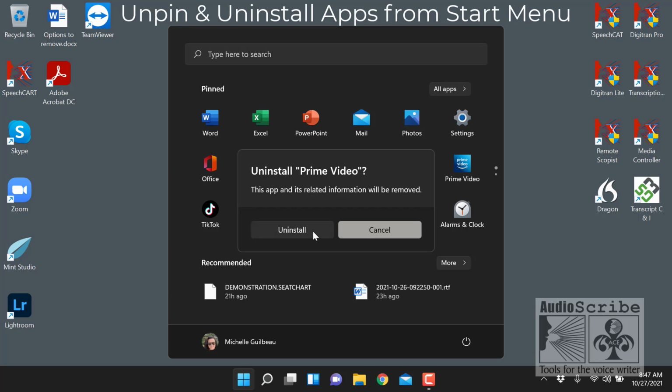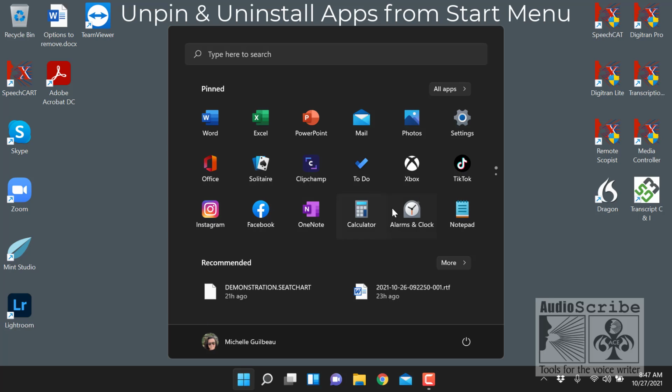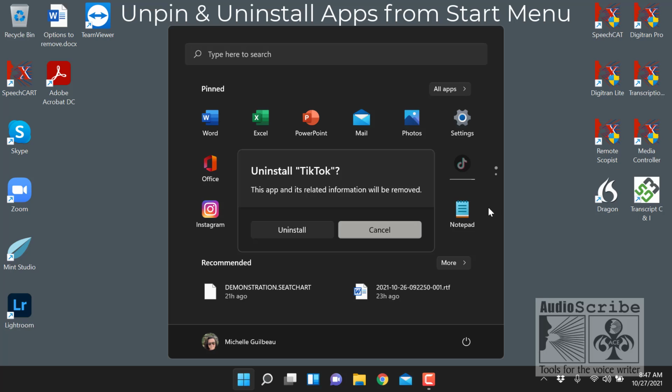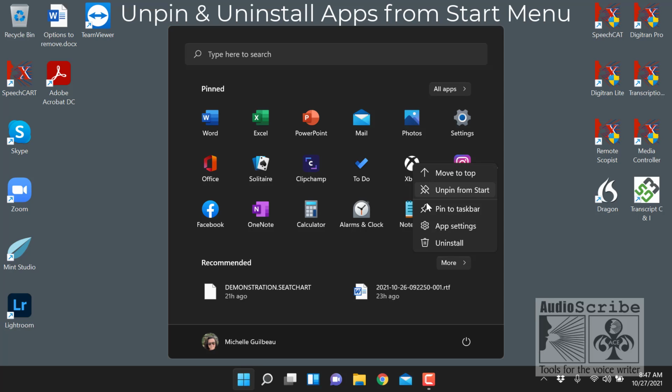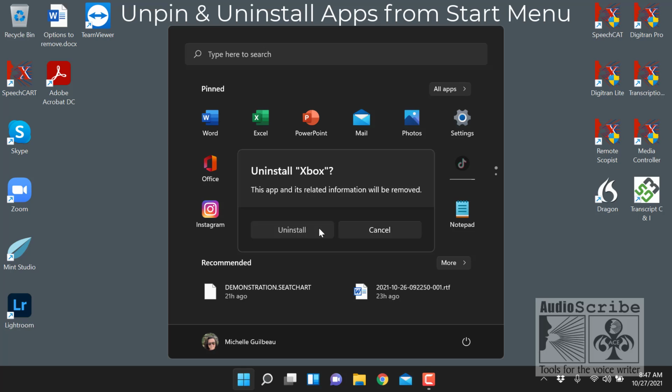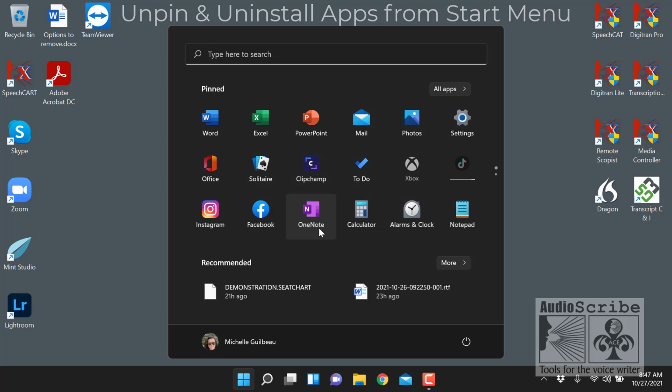I can also uninstall programs. I don't use Prime Video on this computer, so it's something that I would uninstall. This is an easy way to get rid of things that you know that you will never use on your computer. Especially if this is your Court Reporter computer, you would want to remove the things that you're not going to use. And that's simply how you do it.